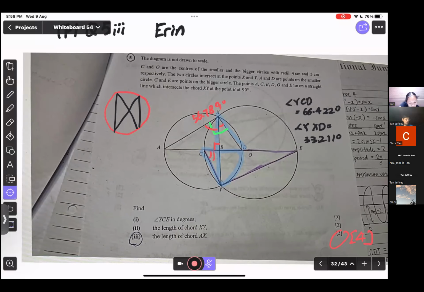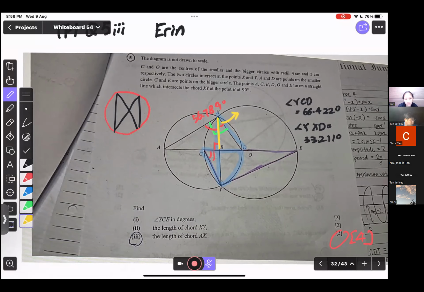Now BX, I believe you found it earlier as well. It is 3.6661. Am I right to say that BX is the same as BY because of equal chords? BX is 3.6661. So now you look at this triangle. You have 56.79. You use Pythagoras to find your AX. I think the question should be 4 marks, not 2 marks. It should be some typo. Sorry, the revision package always has a lot of mistakes.